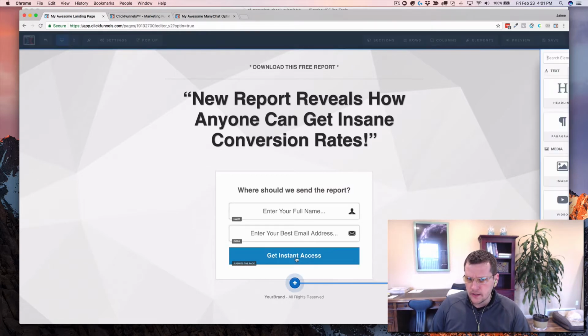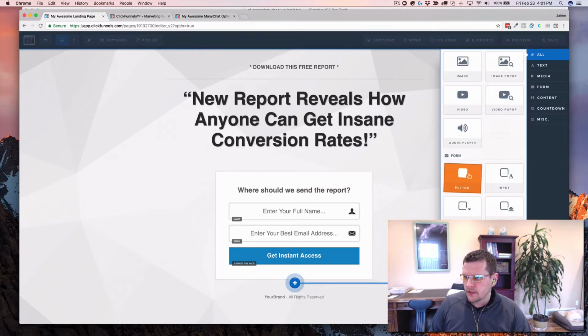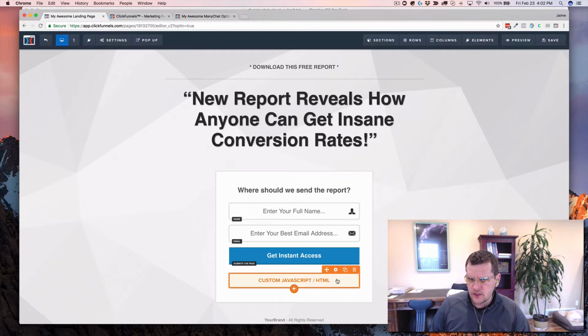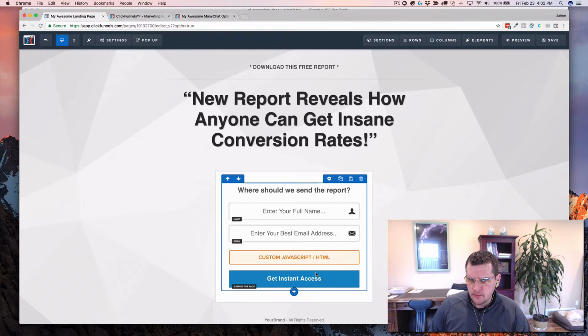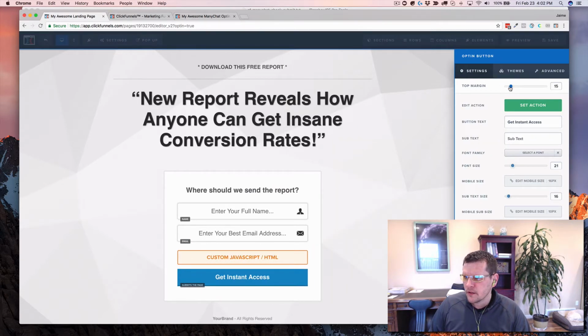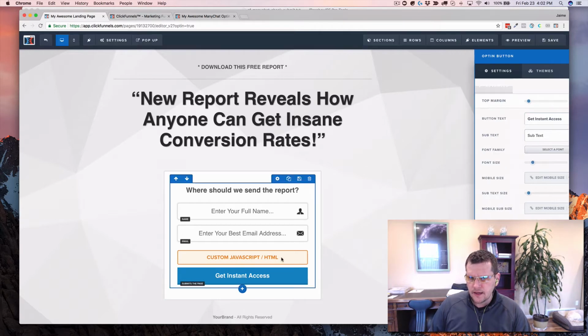The quick way to do that is, I normally do not like using the custom JS HTML element. You'll find that none of my CF Pro Tools add-ons use that, but this is the best way to get this embedded so you can put it where you want it to be. So we're going to click that custom JS HTML element, drag it above the button, and take some of this margin away from the button. We'll make that 10, and I think that looks good.